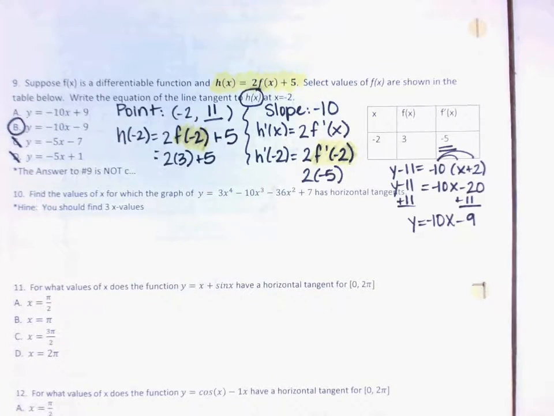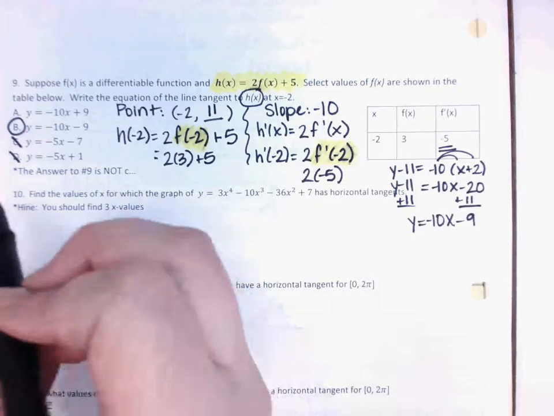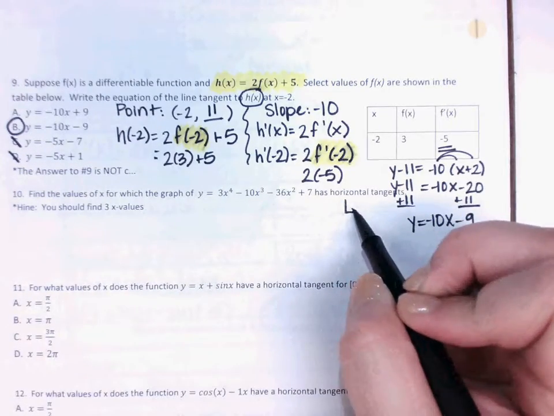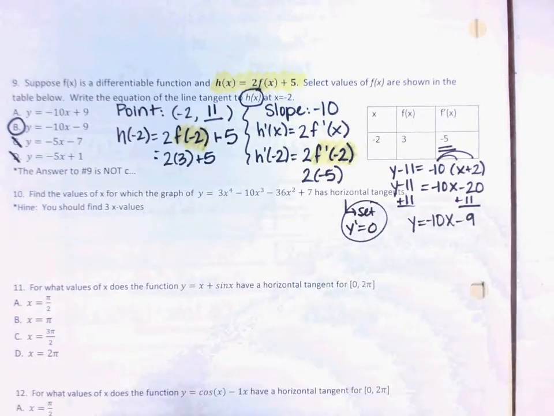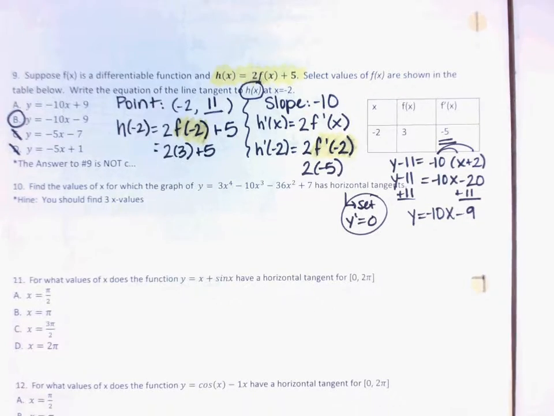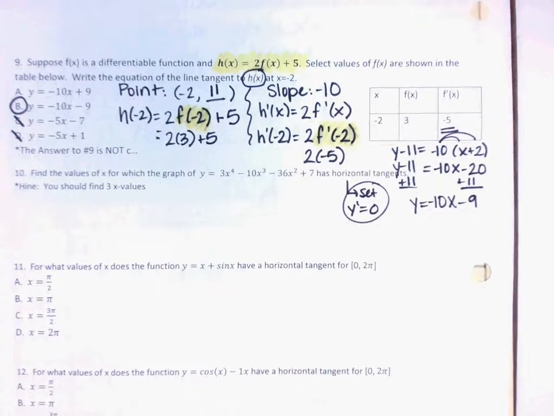Okay, you remember how to find horizontal tangents? Something about 0. What needs to equal 0? The equation's derivative. Yeah? Okay, so do we want to do a trig or the quartic one, number 10? Quartic. Okay, what's y prime? So I'm going to put here, set y prime equal to... Wait, do you unpick that? You don't want to pick it? You still pick it? Okay, what's the derivative?